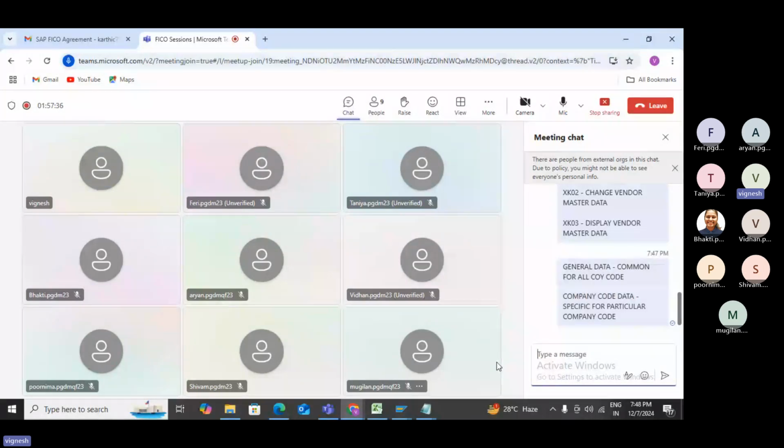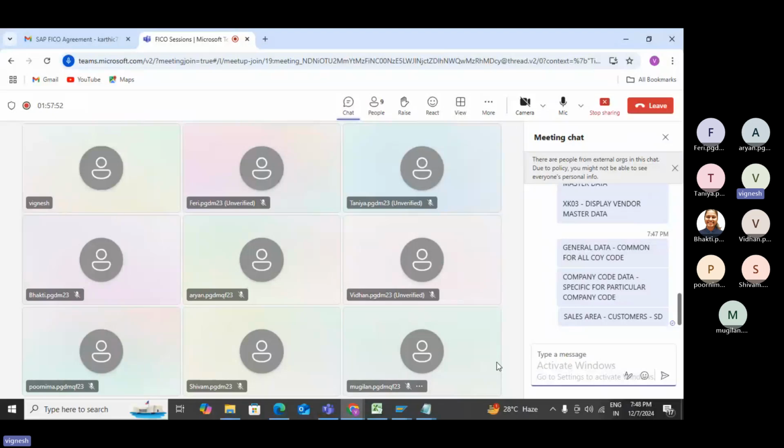And we have the sales area data. This is for only customers. Okay, sales area. This is specific for customers and applicable for SD, that is sales and distribution. And purchase organization data.